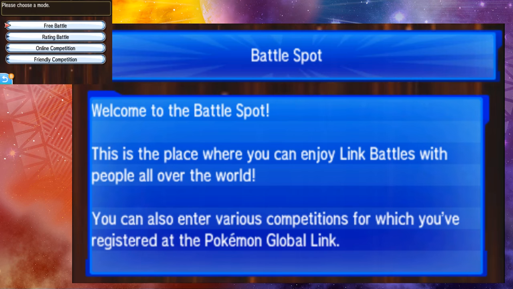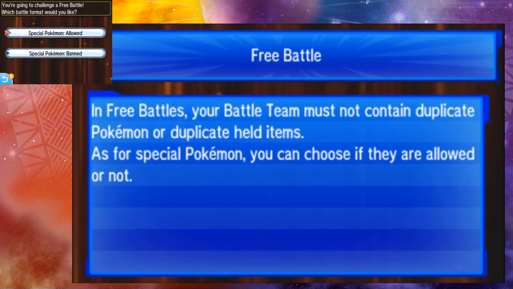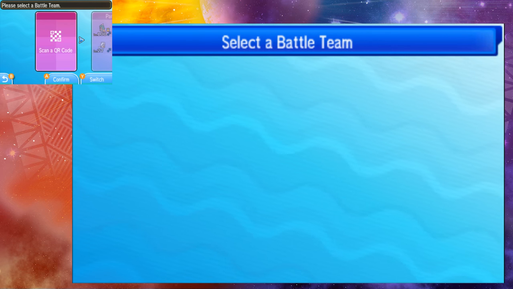So we're going to go into a free battle. Why not? This also works in the competitive battles or ranking battles too. So then I'm going to go into my double battles right over here. Special Pokemon allowed or special Pokemon banned. I'm going to get special Pokemon banned when I pick that. And then it's going to have my team one. It's going to have my party. And it's going to have the scan a QR code option. So what you're then going to do is hit the scan QR code.